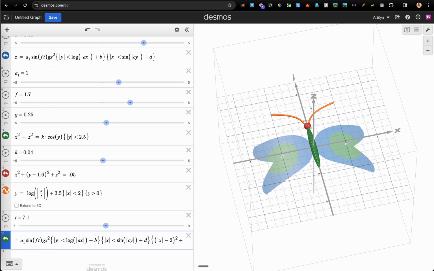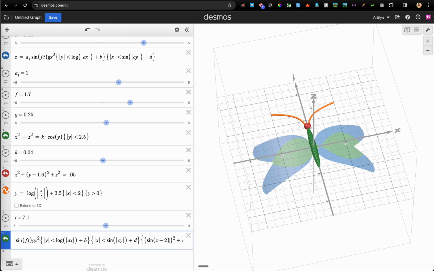I can also do something interesting like take the sine of this x. So that seems to have gone away. What about cosine is going away? Let's try without the... There you go.